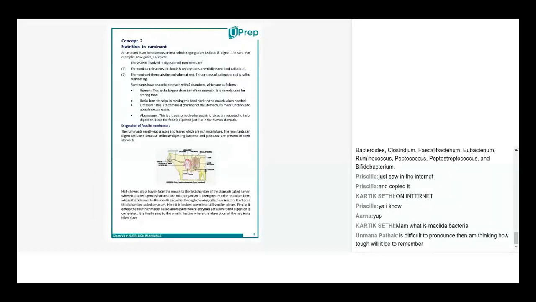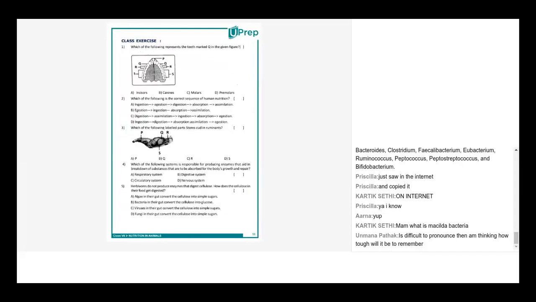Now, there is a little homework which all of you can do. Find out, of the 4 chambers, rumen, reticulum, omasum and abomasum, what are the enzymes, what are the digestive juices that work on it? Just take it down as homework and find it out.